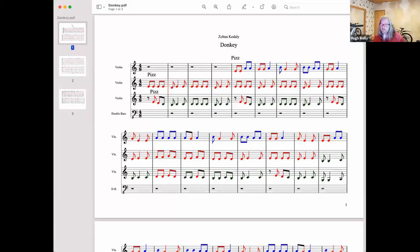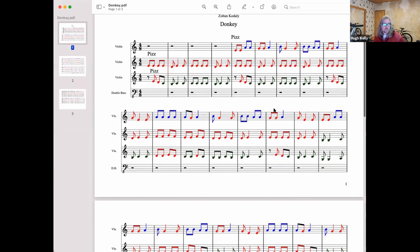But there's no way to share them all at the same time, unfortunately. I'll do one other one, like say this one here, which is just a pizzicato piece, which is quite lovely. And these are ones I had to take from those books and then arrange like this so that I could produce parts and put them into colours. But it gives an idea of the kind of repertoire that's there.